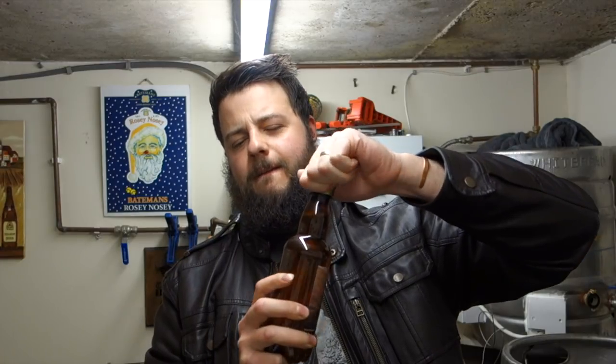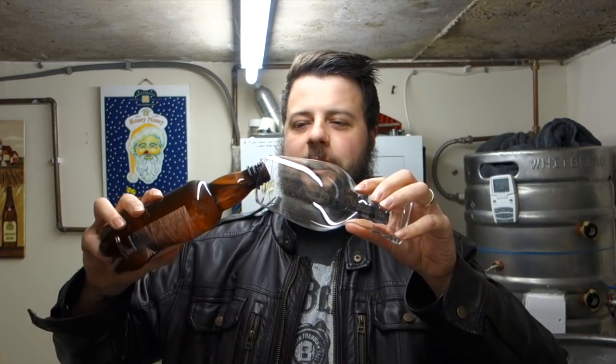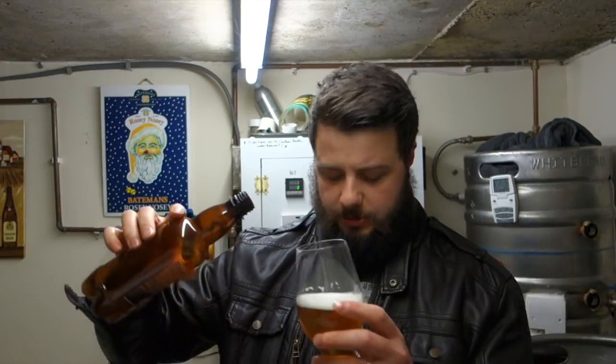And if this is anything like the Red Tag which he brewed up, then we are in for a frigging treat. Beardy Brews, cheers mate. Nice amount of hiss — doesn't sound like it's over-carbonated. Let me top this up because I've managed to tip the glass everywhere. We now have a sticky floor.